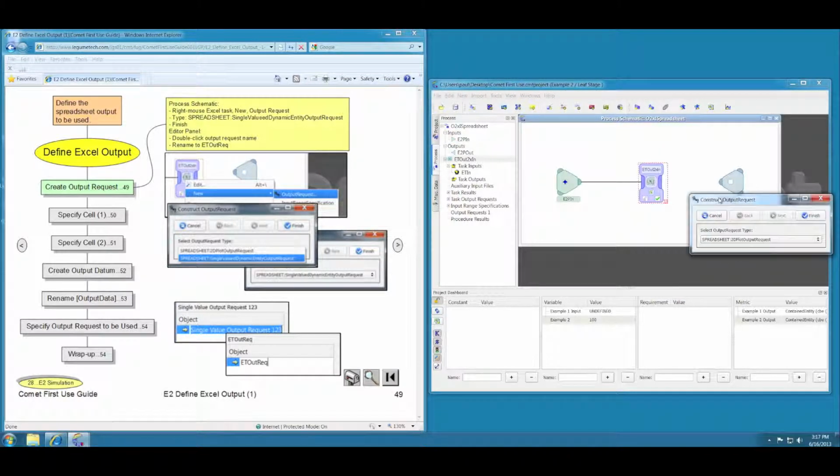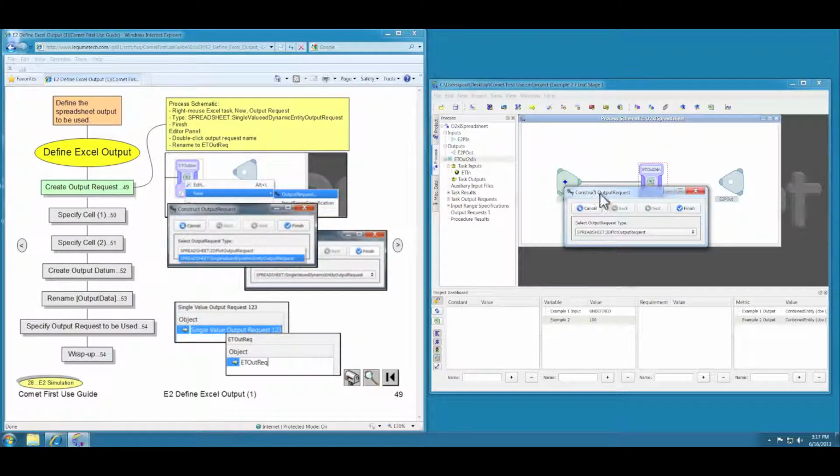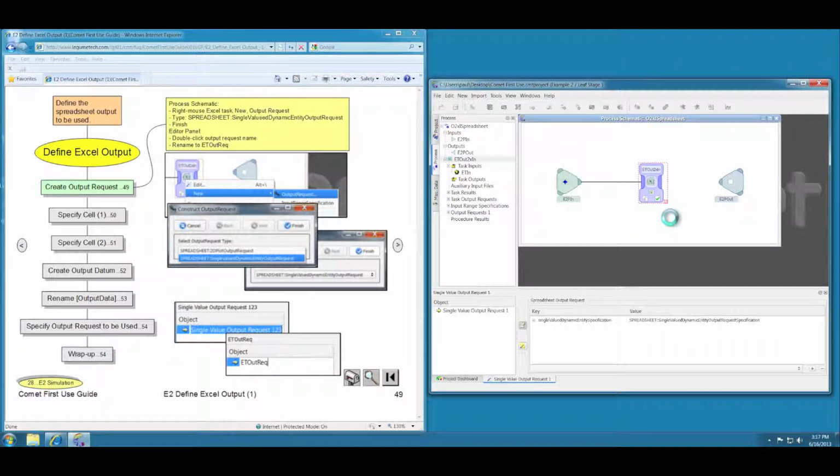And the type of output request is single valued, and finish. Now in the editor panel, we're going to double click on the output request name, and we're going to rename that to ET out or EQ.